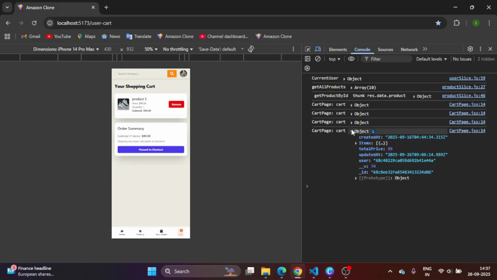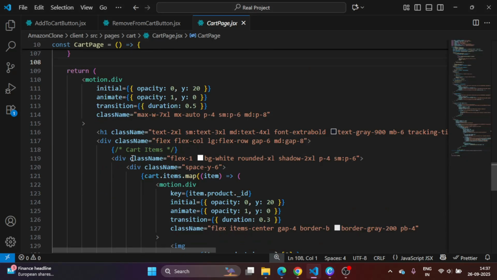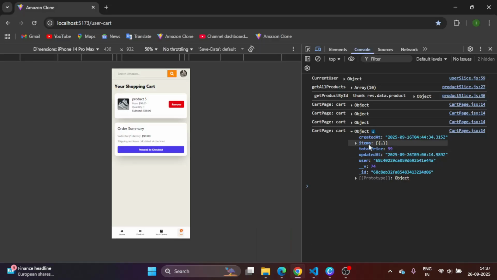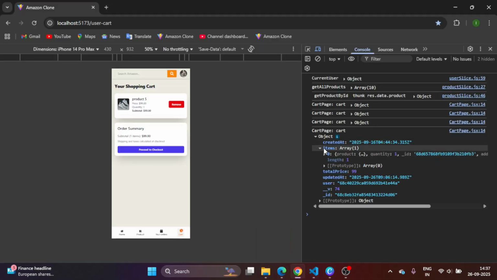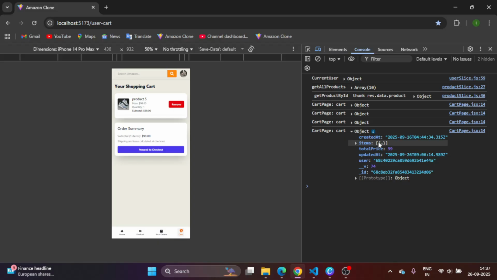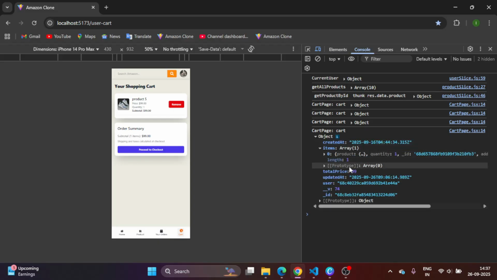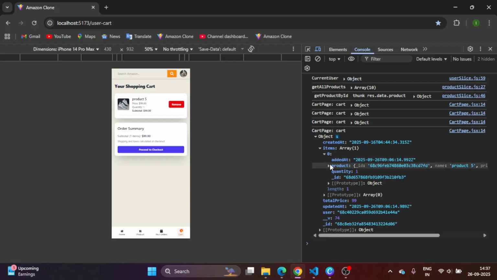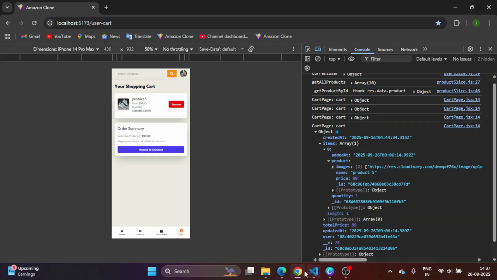This is my cart, and you can check all the things inside the cart. We have items, so that's why we can map through these things here, like cart items. So this is the object. We have this item, right? This item also has an array, this item also an array. That means this item also has an object, right? And this is the product. Inside product we have the image, name, price, right? So you have to understand your structure.